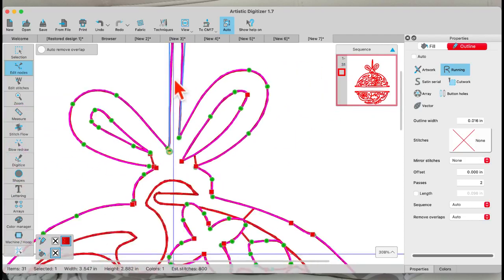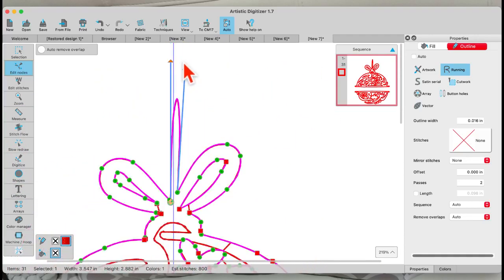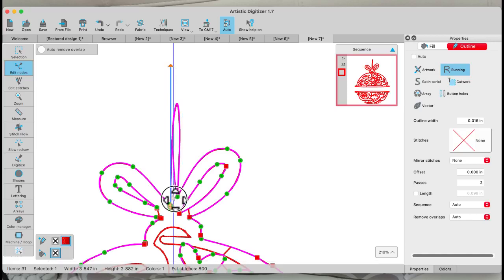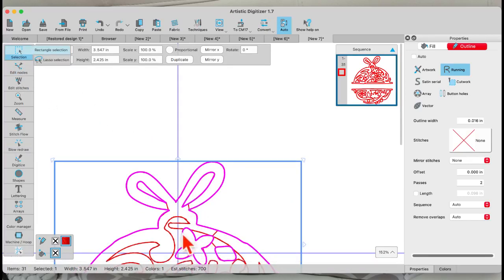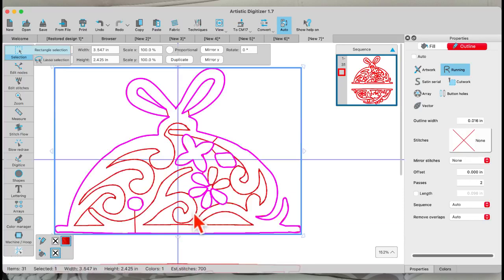And then let's see, is there another one at the top? Here they are. Here are these things that I'm looking for. Bring those down and realign them. There we go. So now the top of the bow is better. So we don't really need that part.